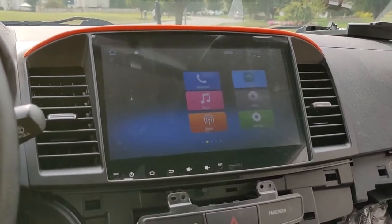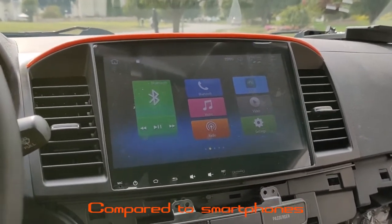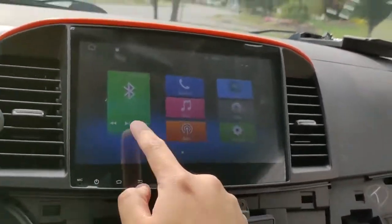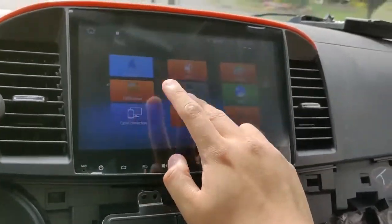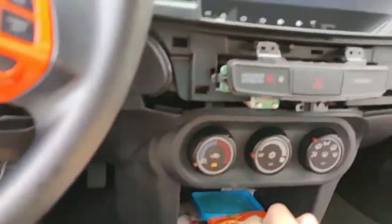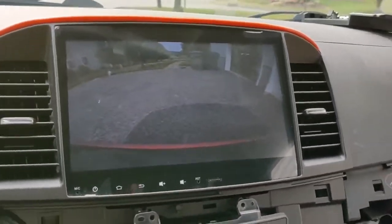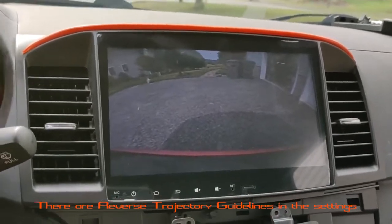Just my first thoughts, this does take a little bit to boot up, but that's alright. I mean, I'm not really in a rush all the time. Alright, so that's the home screen. I didn't take off the screen plastic yet, so it's not really getting through my fingers. I am familiar with Android. Now I'm holding the brake, put it into reverse, and it works. Alright, so I did do it correctly. The pictures on Amazon do work fine.